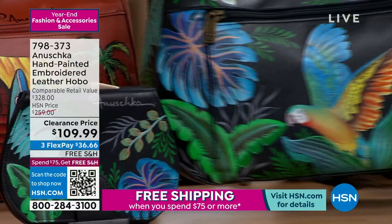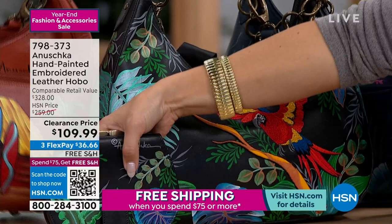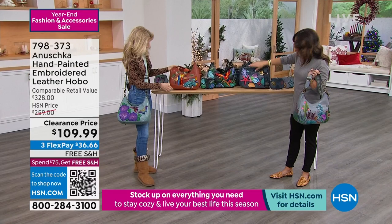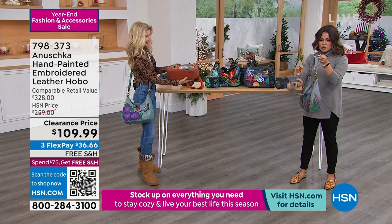Let me show you the front, especially on this one. Look at that — absolutely beautiful. Same with the Surf Shack: the signature will be on the back, look at the front. Every angle of these bags is absolutely gorgeous. Even the side — I've got succulents going up the side, on the back, the strap as well — embroidered with that lotus design that Anushka's known for. All of these straps are removable.